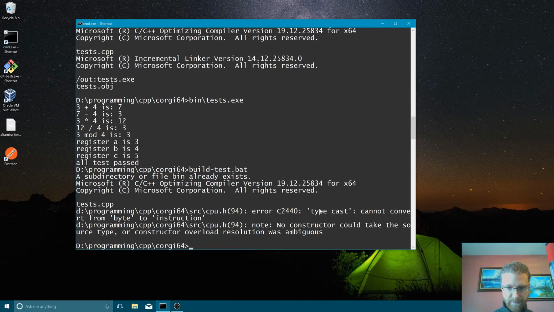Looks like we have something a little bit wrong. CPU 94, we cannot convert from byte to instruction on the typecast. Oh, and that's because we're in C++, I believe. So we're going to have to do a different type of cast. No constructor could take the source type, constructor overload 94.